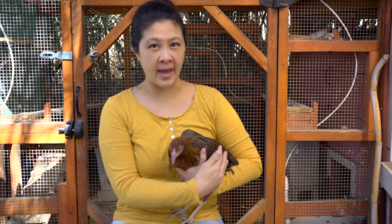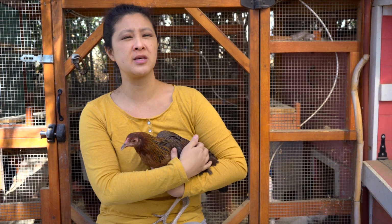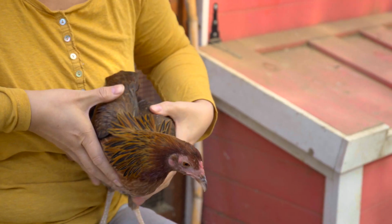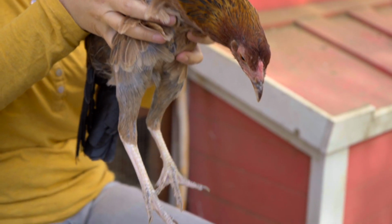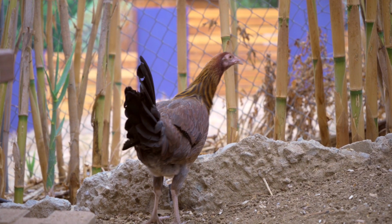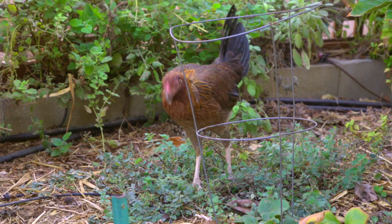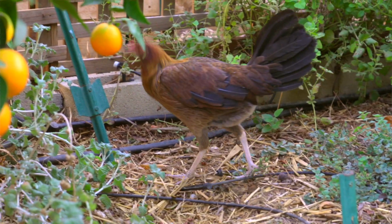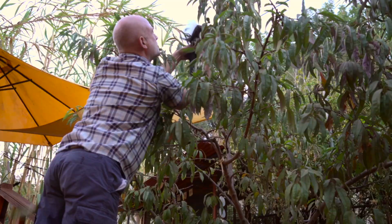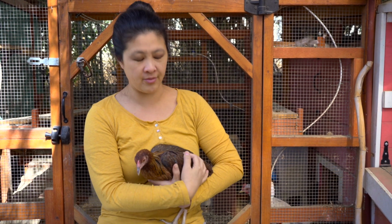So Leelaberry is a game hen, and an American game hen was originally bred for cockfighting, and unfortunately that's still pretty common here in Los Angeles, even though it's illegal. But if you look at her little body, they were bred to be small and tiny, and look at these crazy little legs. The cool thing about game hens is they're actually the closest relative to the original jungle fowl of chicken. They're really fast, really spry, they can jump like 50 feet up into trees to roost at night. They like to go up high. And they're survivors. That's kind of what I'm hearing from people who've had them.